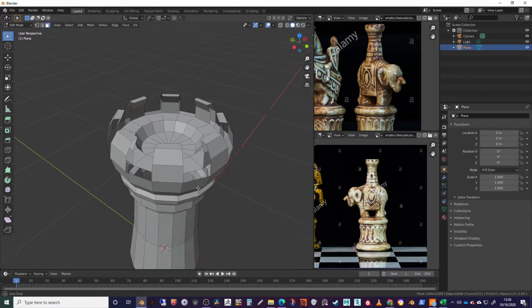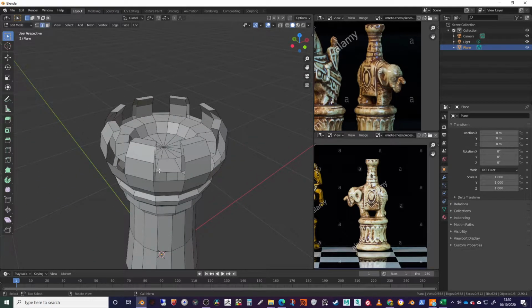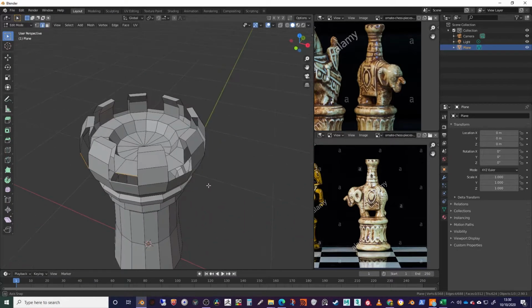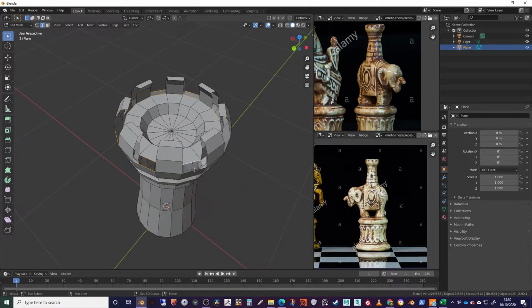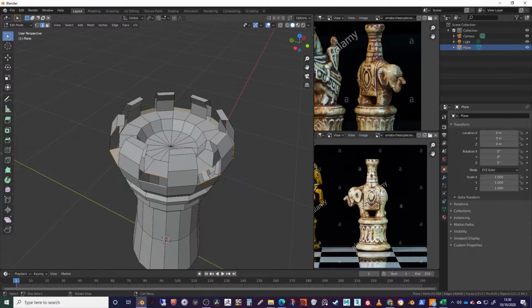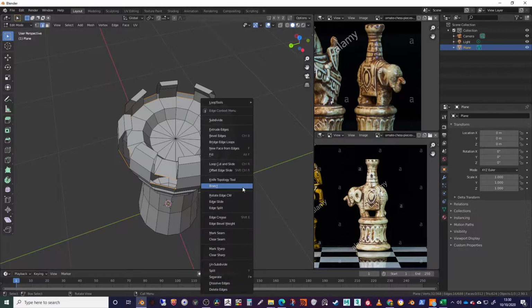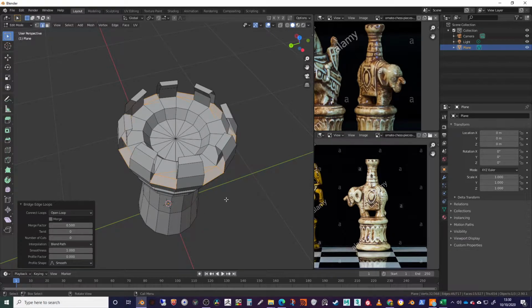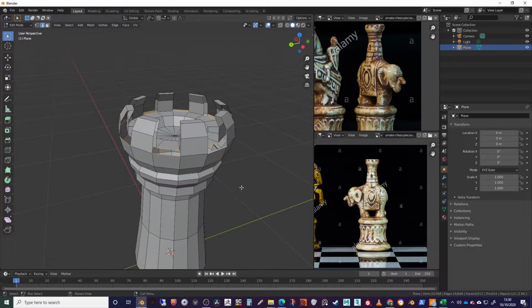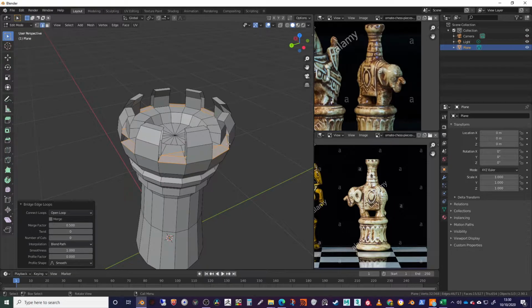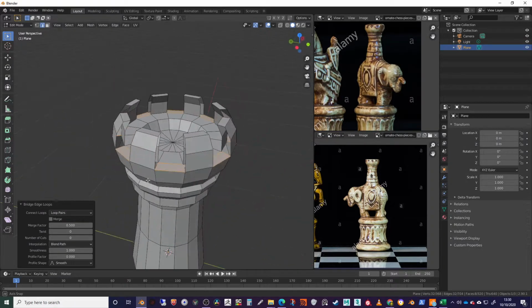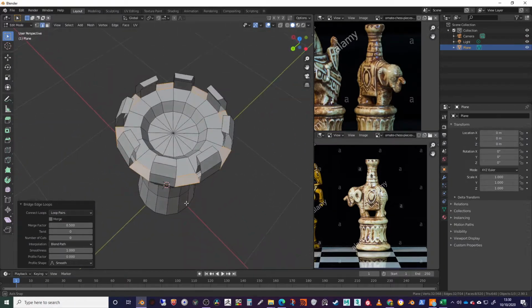Now I'm going to use the F key between the two edges. The F key only does it on the single, so I'm actually going to use the bridge tool. So I'm going to bridge the edge loops, and I'm going to set the connected loops, just using the bridge tool. Set the connected loops from open loop down to loop pairs. Let's just fill those in.